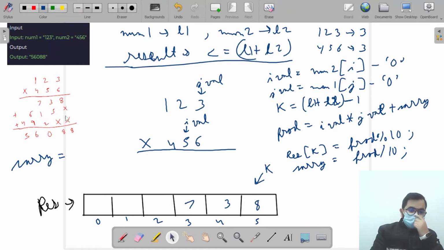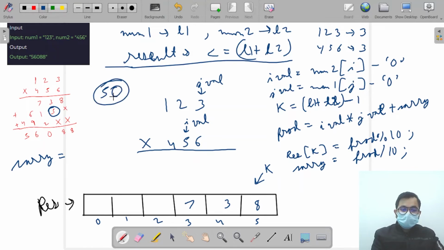Look at this carefully. When I'm multiplying it with 5, I'm actually not multiplying 120 with 5. This 5 is actually 50. Okay, this 5 is not actually 5, but rather this is 50. This x is not really an x, it is 0. These x's are 0. Okay, so that's why.